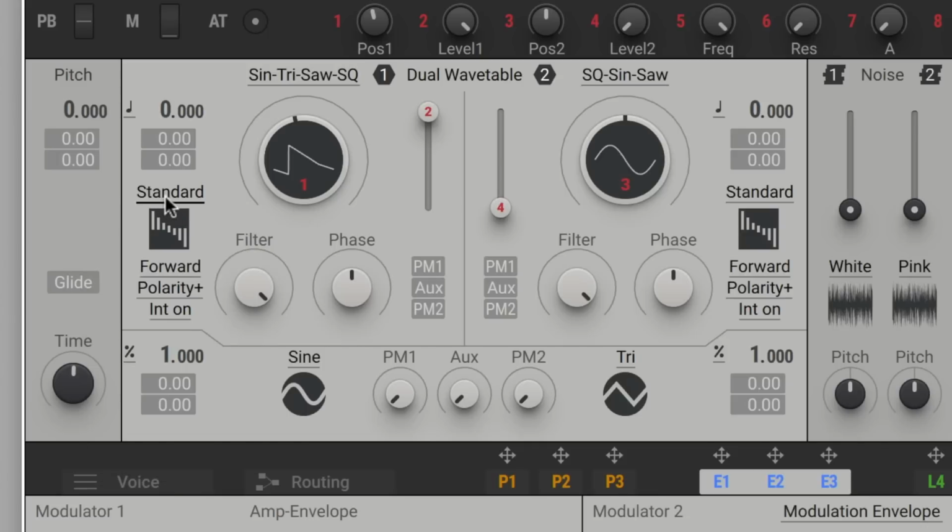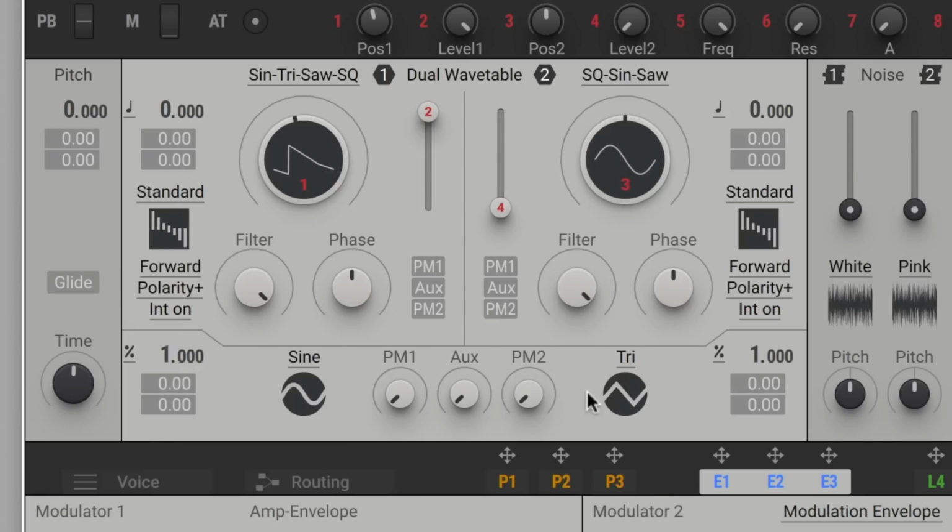We also have, in addition to the various different modes, several sub-modes which will be unique to each mode, and they appear here. So you can see in this particular option, standard, we can play forwards, backwards, we can invert the polarity, we can adjust intensity and so on. So that gives us a lot of sound design options here.